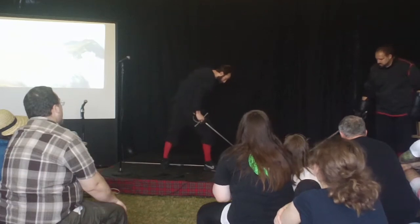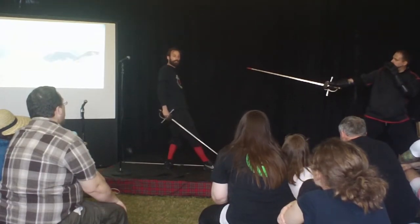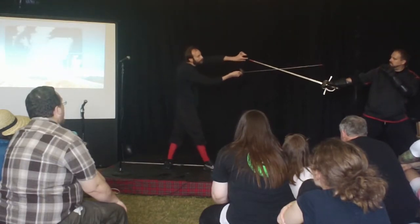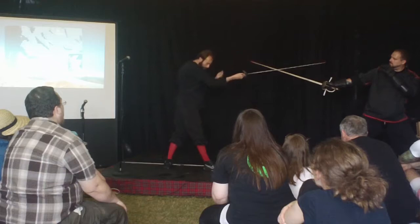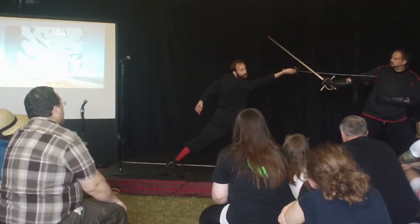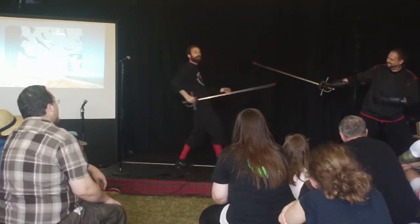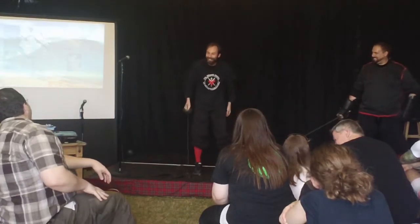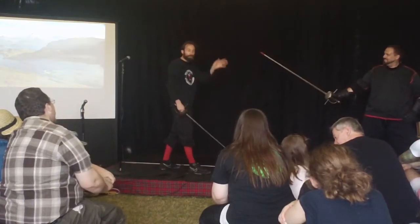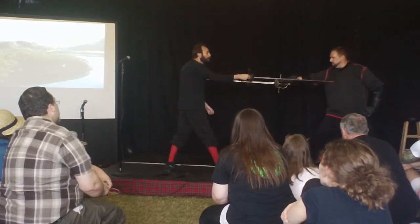I'm going to get on guard. Because it's only good for stabbing, you lean back like this so I can do the only thing I want to do — stick my arm forward. I have now gained leverage over the sword, which is important. I'm going to launch forward in what's called a lunge. But you've got to be careful — if you just go straight forward without thinking, you end up killing each other. This happened a lot.